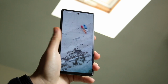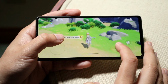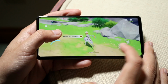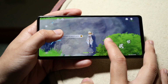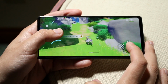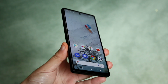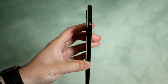So I think Google has a long-term play here, and even if this chipset isn't at its greatest point right now, because these phones get software updates for so long, there's a chance that 2 years from now we'll be getting some crazy features that other phones don't have, just based off Google making these chipsets, just like how smooth certain iPhones are because Apple optimizes the software. By making both the hardware and software, I feel like the Google Pixel 6a, including the 6 and the 6 Pro, will have the longest lifespan of most other phones in this day and age.